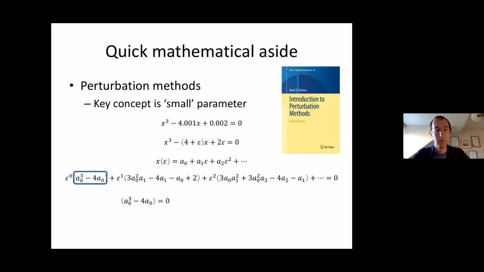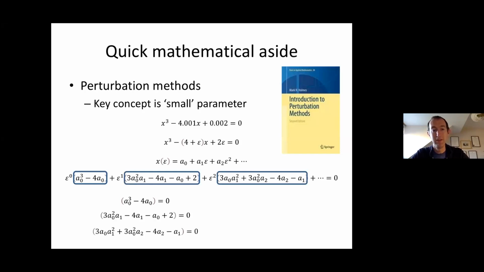It must solve whatever the value of epsilon, because I've made this equation a function of epsilon, which means that all the coefficients of these terms must be zero. So this coefficient is zero, this coefficient is zero, this coefficient is zero, and so on and so forth, however accurate I want to be. And that then gives me enough equations to solve, and I can end up with the solutions x1, x2, x3, and I get 3 solutions because it's a cubic equation.